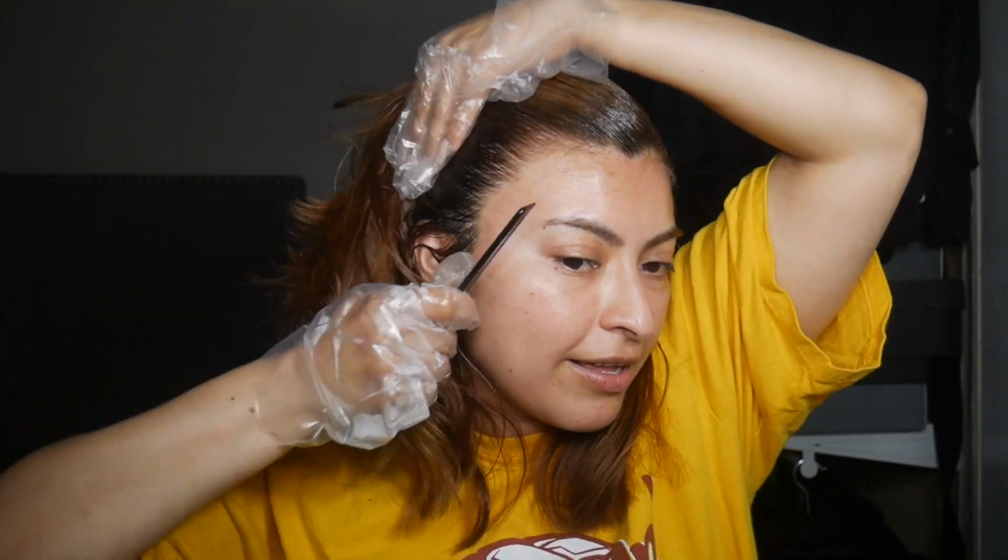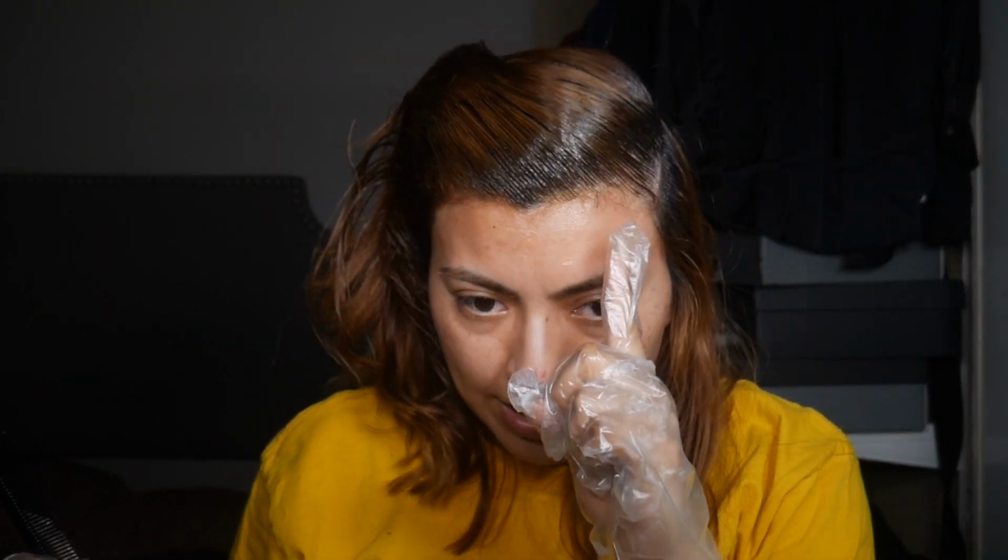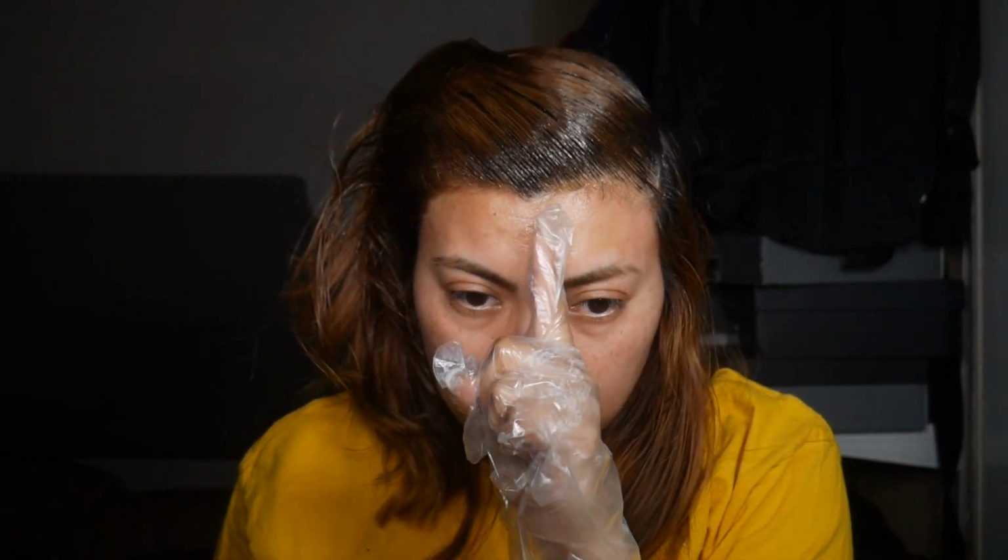I'm gonna start brushing my hair like this because I'm gonna put some hair dye right here. I don't know if you guys can see, there's some darkness right there.